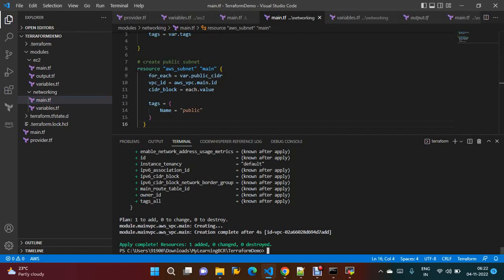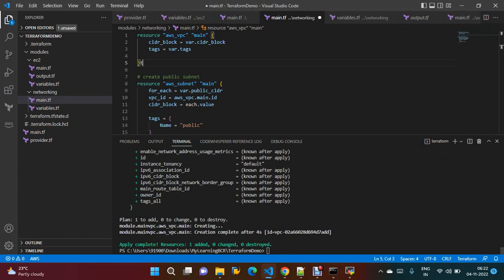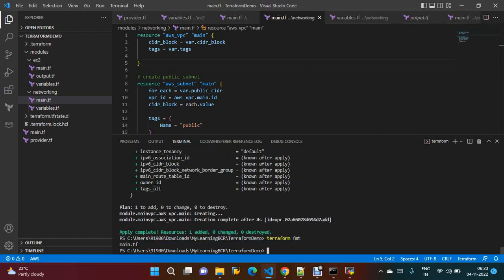Now try to update with terraform fmt. This is done.